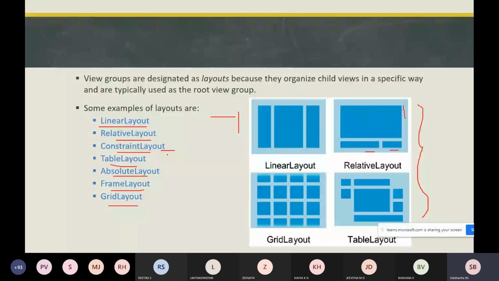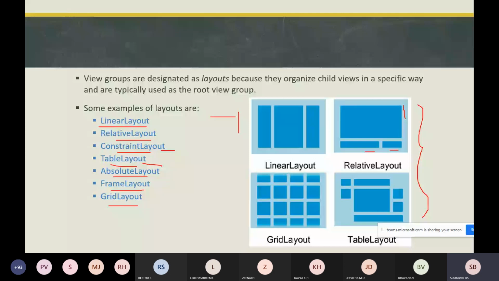Next is table layout. It's also a group of views, and table normally brings rows and columns to mind. So it's a group of child views arranged into rows and columns.